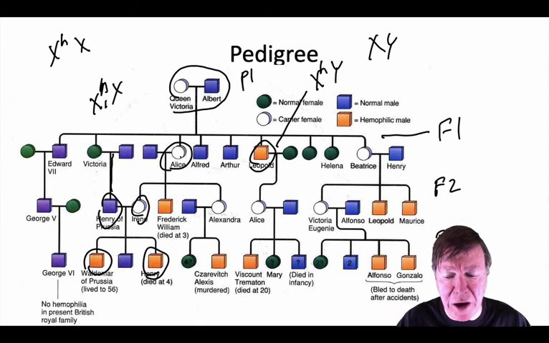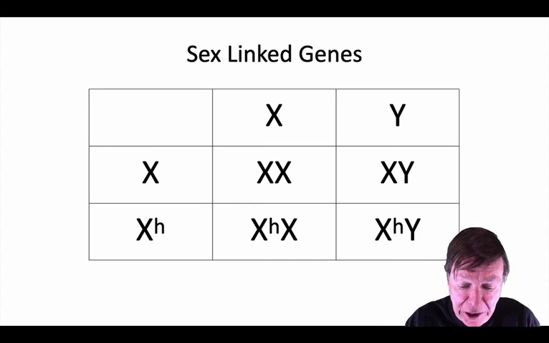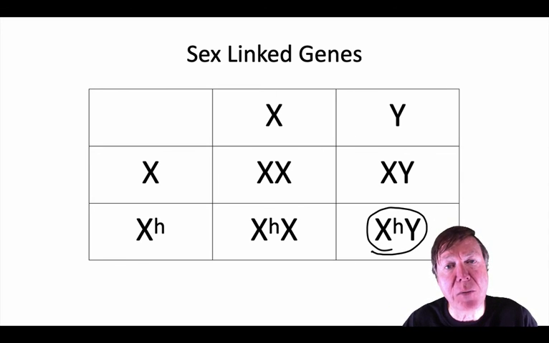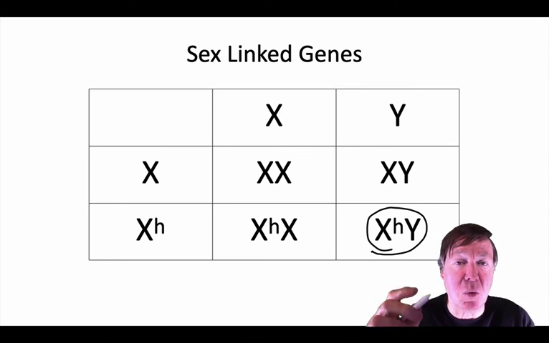Pedigree, should know how to read it. Again, they're sex-linked genes, meaning what? Meaning that the only way you can get the disorder is if it's on all of your X chromosomes. Is there a way for a girl to get a sex-linked gene? Yes, we'll go over that later.